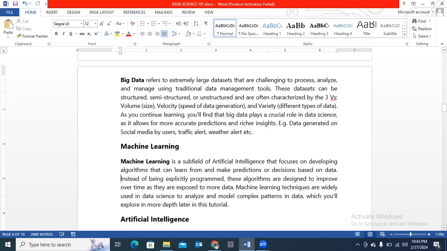For example, a system is fed with pictures of cats and dogs, maybe 10 pictures of cats and dogs. Then next time, a cat or a dog is presented to it to say, predict, what's this? Is it a cat or a dog? It will tell you, okay, this picture is 80% cat, maybe 20% dog. So it's a cat. So that is how machine learning operates.